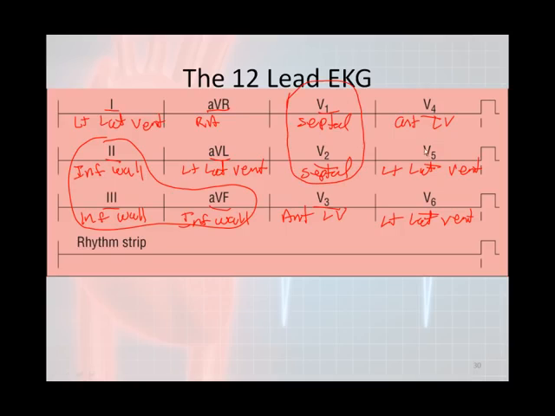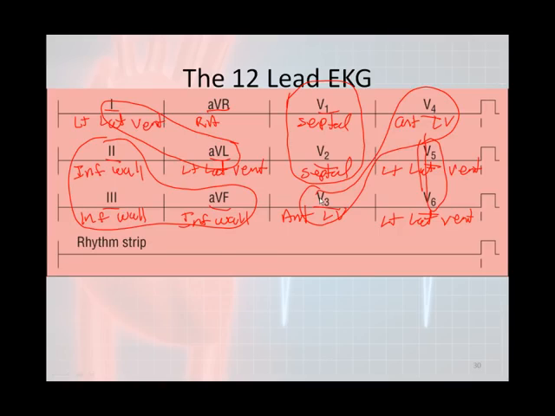If you actually wanted to look at the left lateral ventricle, well, you wouldn't just look here at V5 and V6, you would also look over here at 1 and AVL, because all 4 of those leads actually look at the left lateral ventricle. And then, of course, you also have V3 and V4, which look at the left anterior. So depending on where you want to look will depend on what areas you are looking at on the paper.